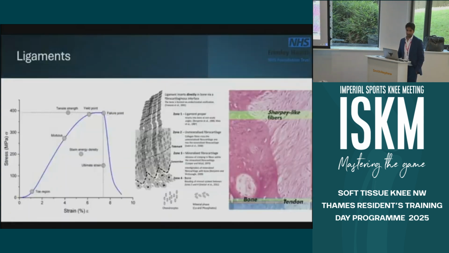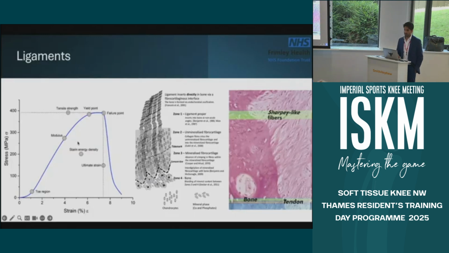I'll put some basic science in here as well if you understand how ligaments work. Can anyone describe this curve to me? What's going on here? Stress strain curve of the ligament. One thing to note is the toe region at the beginning, which represents a linear elastic region until it reaches its heel point and has failure.